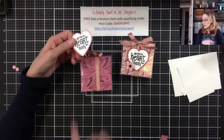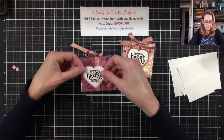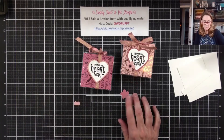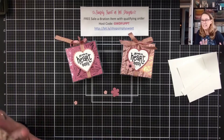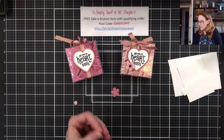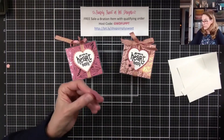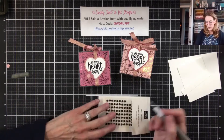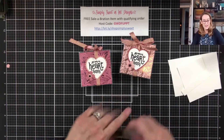Because I have this ribbon here, I want to take a dimensional on each side and allow room over my ribbon — just kind of bridging that area — and put that on the box with a little dimension. Then I'm going to take my little bloom that I punched out of the perennial petal dies in Blushing Bride, and I'm going to glue or tape that on, then put a dimensional on the back. To finish off my project, I'm going to take one of my large black matte dots and put it right in the middle of my little bloom, and then our project is done.